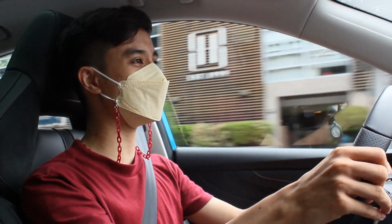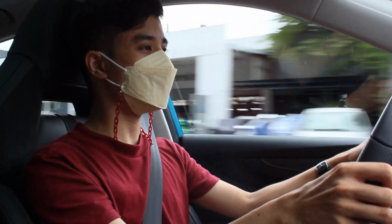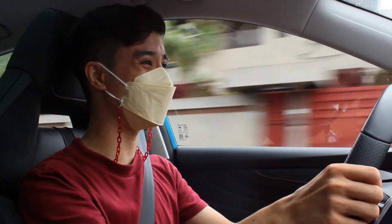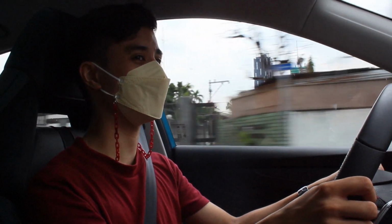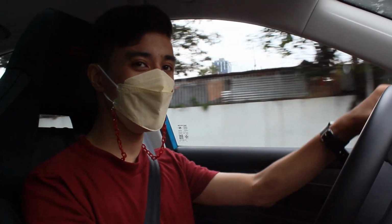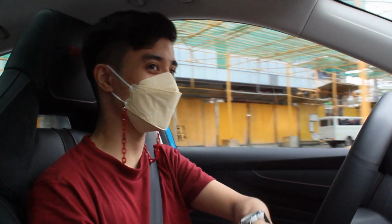Not sure if you can see that on camera when you shift up. You tend to lurch forward when you change up. Okay, this dual clutch, it's not the fastest of its kind, however, it is plenty fast enough. Wow, this is great to drive, I must say. And yes, the steering for me is way better in sport, super sport mode for obvious reasons.